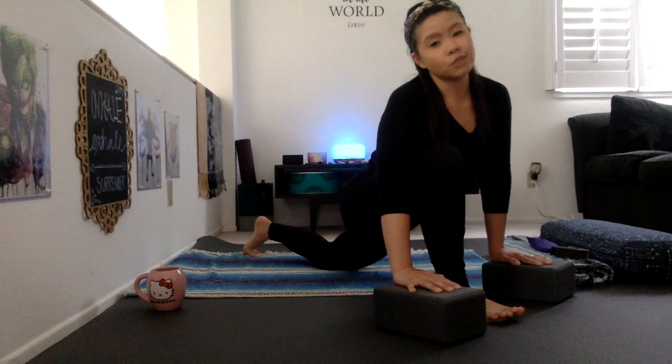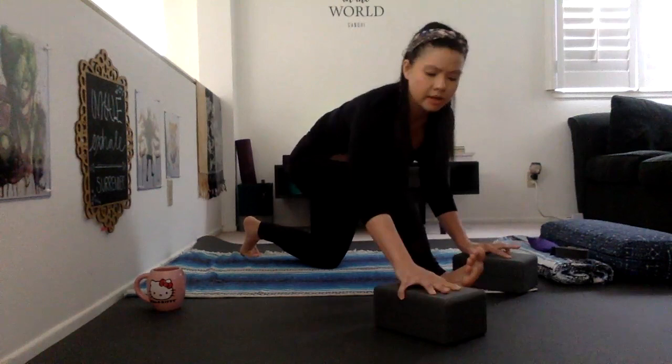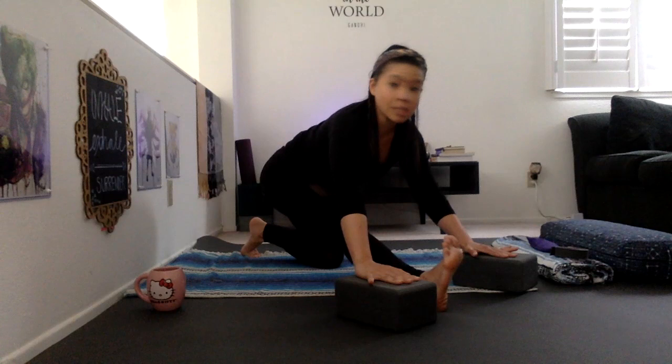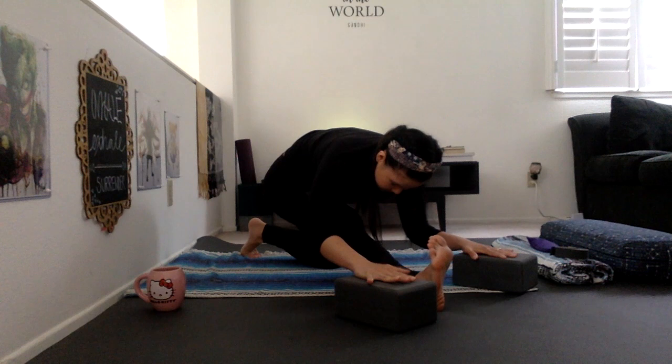So let's start to flex your right foot. I'm gonna start to take my body back just to release out of that left hip. Now, perhaps I'm doing this and my right leg's not coming straight. So what I do is I bring my hands and blocks or books closer to my body. And then I start to extend my right leg, starting to really feel my hips extend towards the back of my mat. And then I ease my way down, bending my elbows, dropping my chin down to the chest. A few more breaths here.